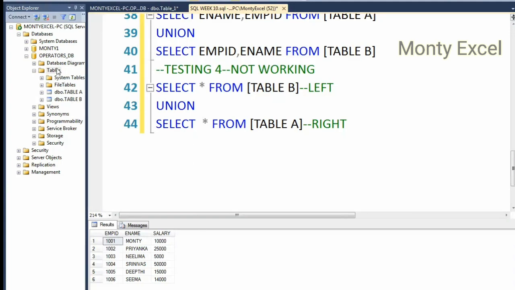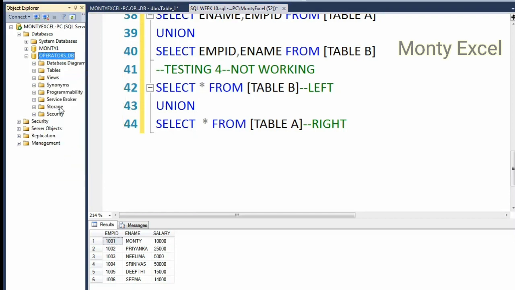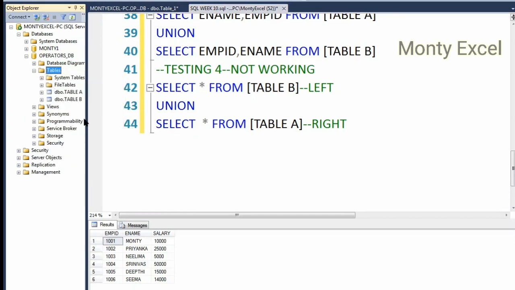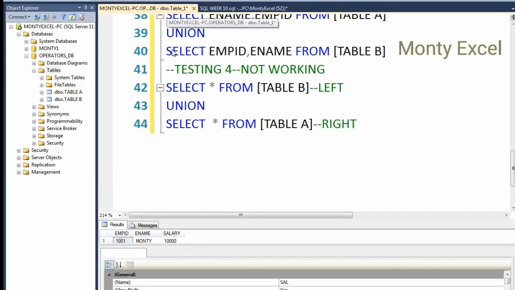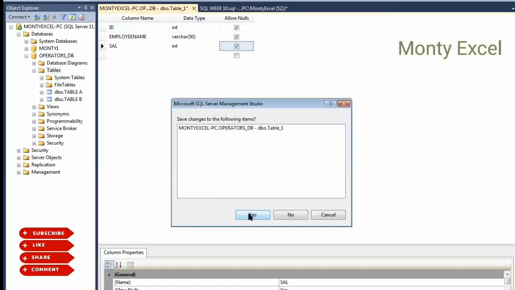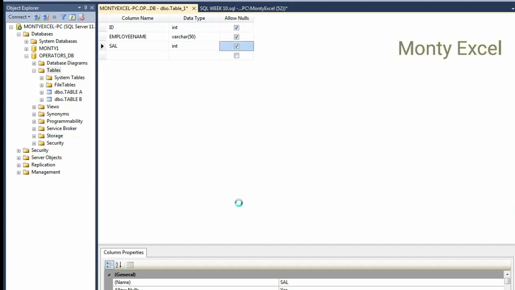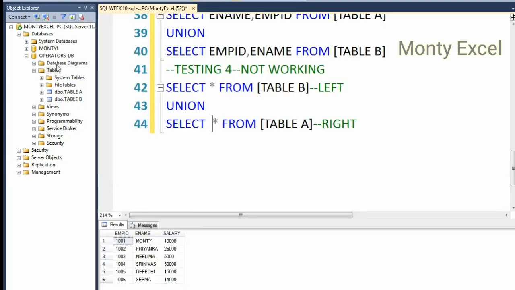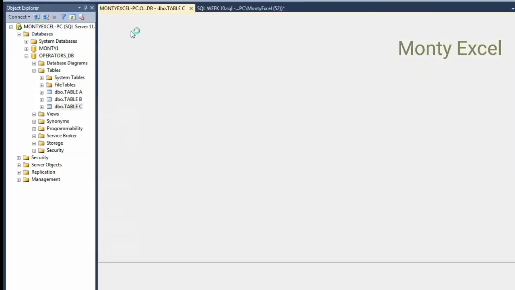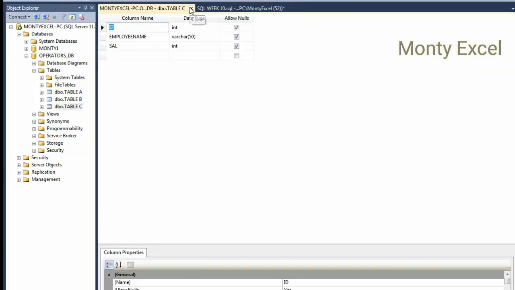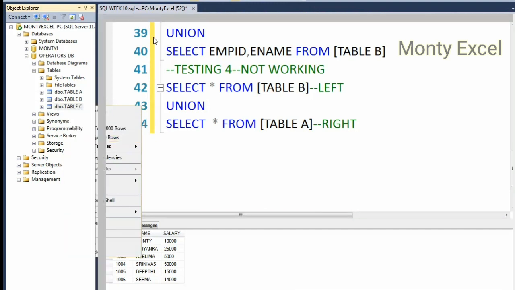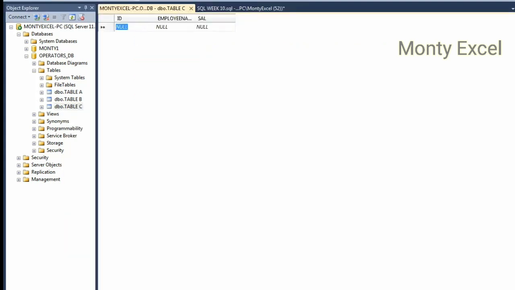Now if I go to my third example, the third table, go to the tables, what happened? Okay, I have not saved it. So let's save this table as table C. That's it. Now let's go for table C. Before that, always try to refresh and see if your table exists, then only start editing it. I'll go to top, edit top 200, where you can start editing. Now here I want to say 1008, maybe something different. Here I want to say Ronnie, and the salary would be some 1 lakh.